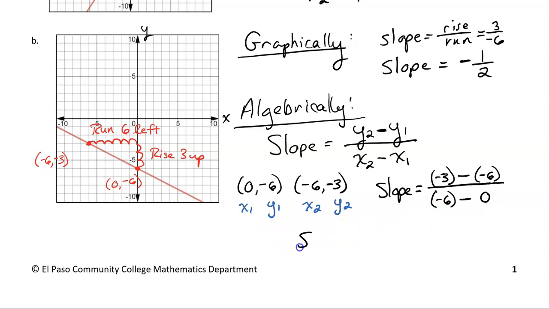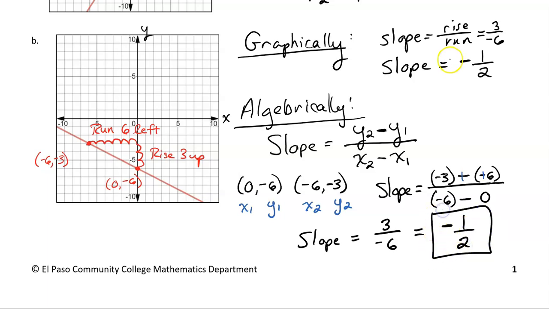So then I will have my slope. Let's check the top. Okay, we have negative 3 minus negative 6. Well, the negative and the negative turn positive on the 6 here. Negative 3 plus 6 is a 3. And the denominator, negative 6 minus 0, is negative 6. Notice, that's the same measurements we made with the rise and the run. And we said that reduces down to negative 1/2. So our slopes turn out to be the same.